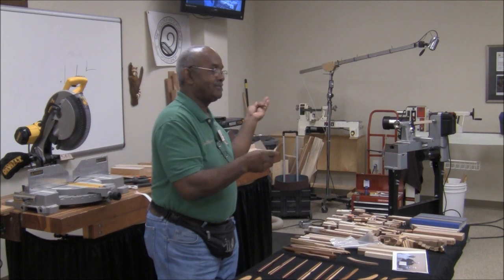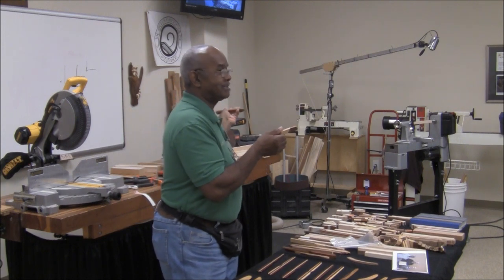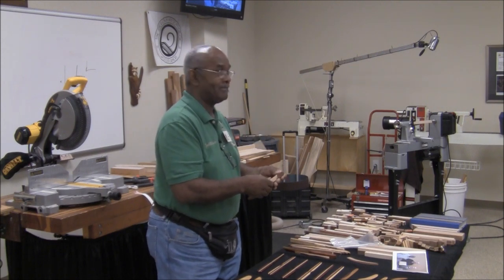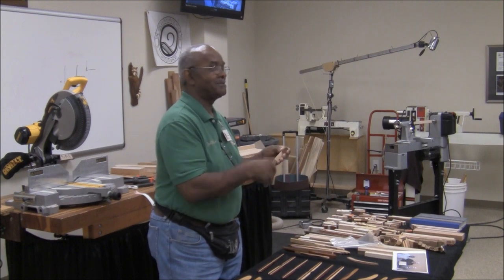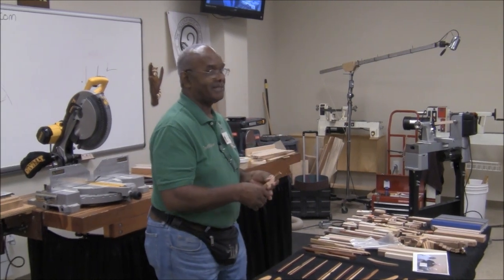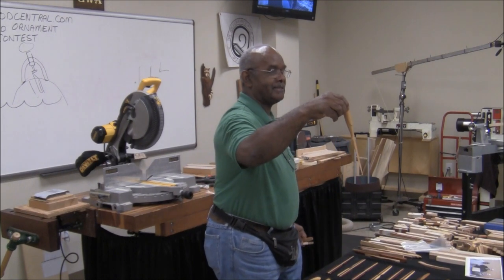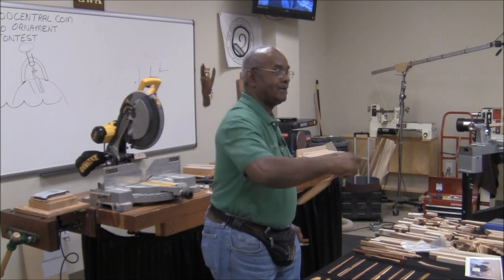All right. But with the jigsaw, now all jigsaws won't cut the same. I know the Bosch jigsaw does. And I got it years ago. In fact, my wife bought it. That's the last woodworking show she came to, because she realized every time she came to a woodworking show, she wound up buying me something. But I didn't have a bandsaw. For years, I didn't have a bandsaw. So everything that you see here, basically, that has any kind of a circle or a curve to it, is done with that Bosch jigsaw. And I'm going to show you how we do that.